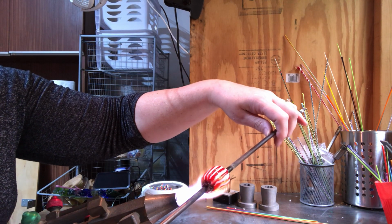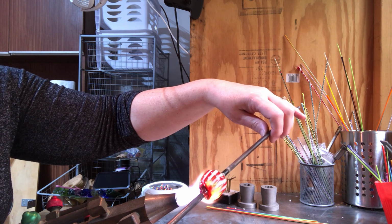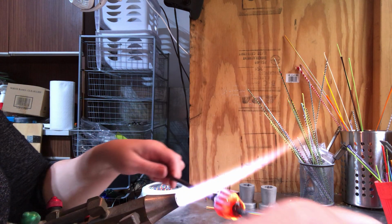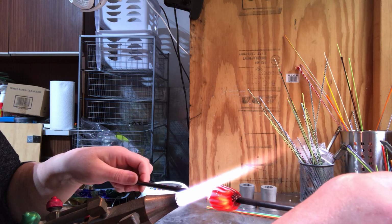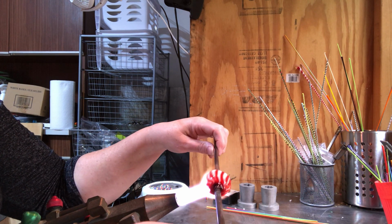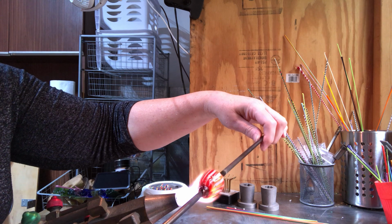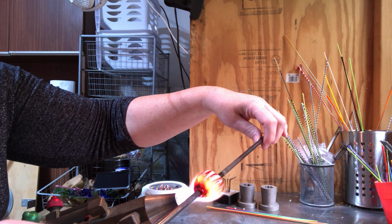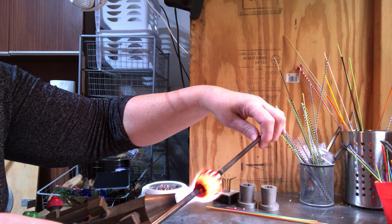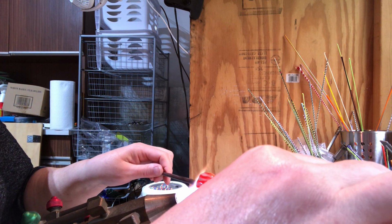When you're heating up your Murrini, you want to come at it from different angles. So you're going to come at it from this angle, then you're going to turn and come at it from this angle. You want to not only be heating the center, you need to heat the center too, but you want to get these sides so that you don't end up with these big huge dog bones, which can be potentially wasted glass, or you can put them into the kiln and try and pull them down later.